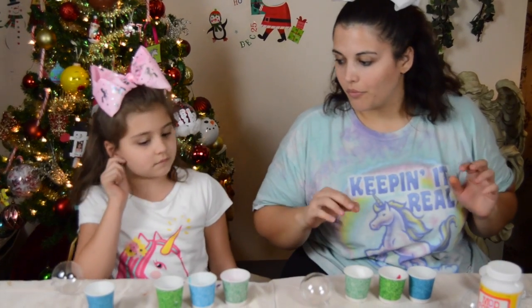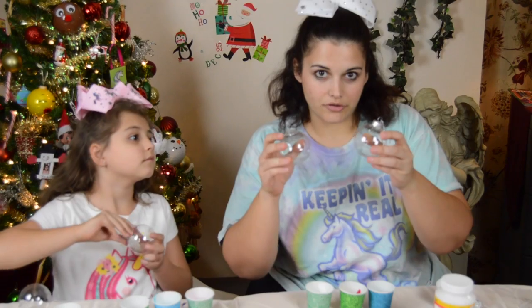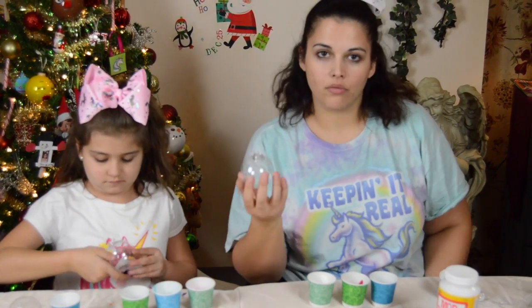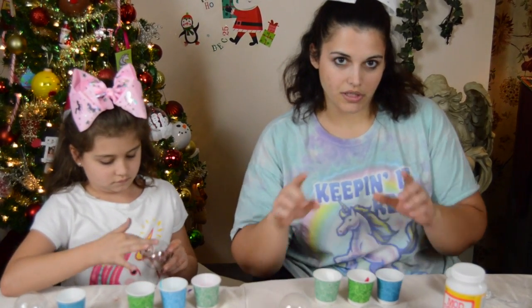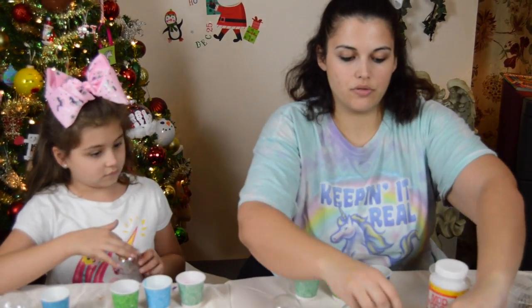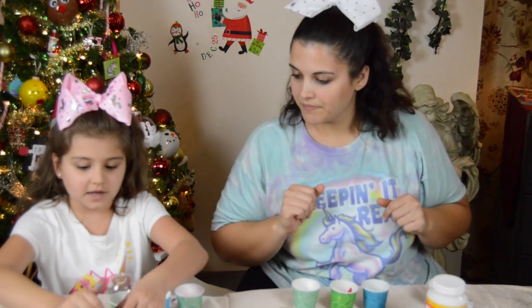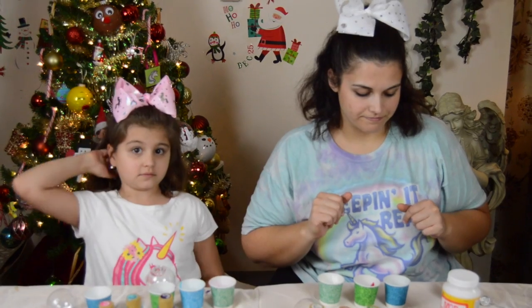Alright, so we each get 2 little ornaments. This is a 2-pack from the Dollar Tree. And we have decided that for one ornament we're going to paint on the inside, like a swirl effect. So I chose white, red, and green for our Christmas theme. I chose pink, blue, and purple.